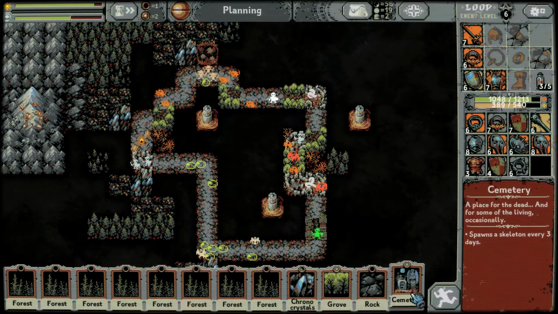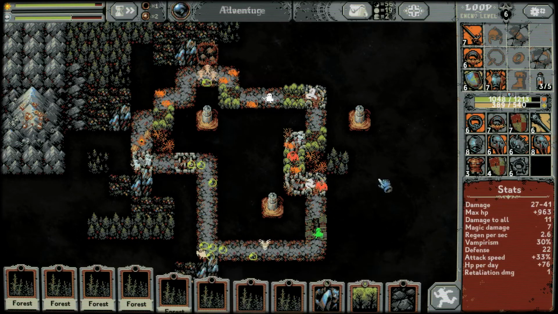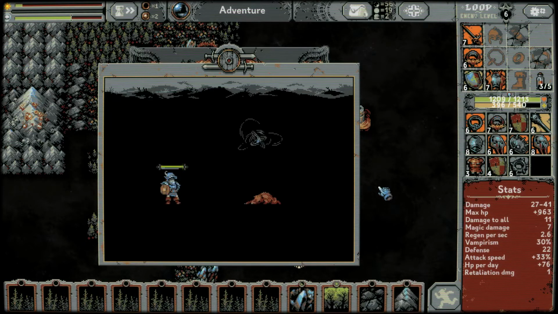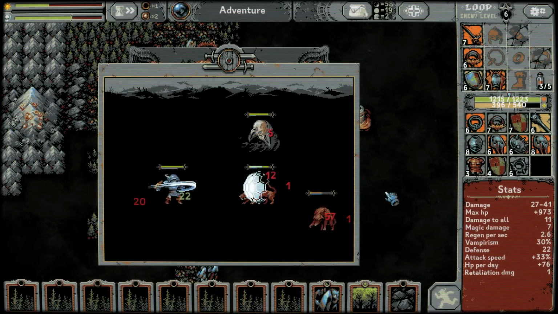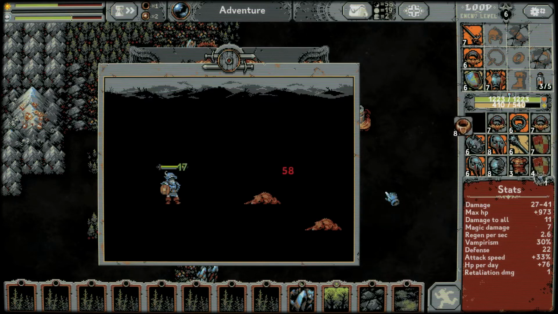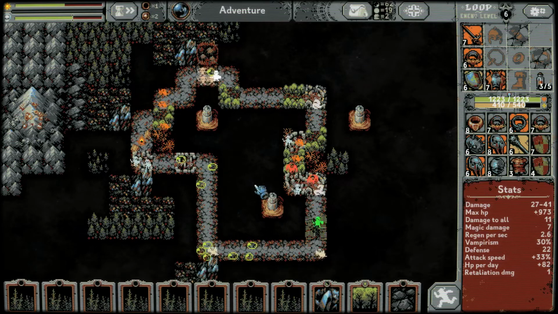Do I want another cemetery? I could conceivably place one here, because again, it's a diagonal. We keep it out of the blood golem fights. Alright, I guess we get to play with the goblins and see how we hold up there. Thank goodness, another meadow. At least we're not having any trouble blooming all of our chrono-boosted meadows.